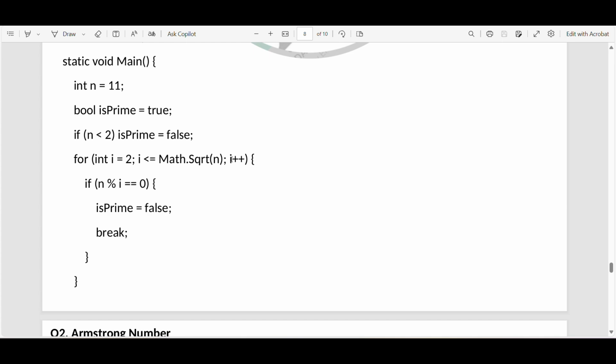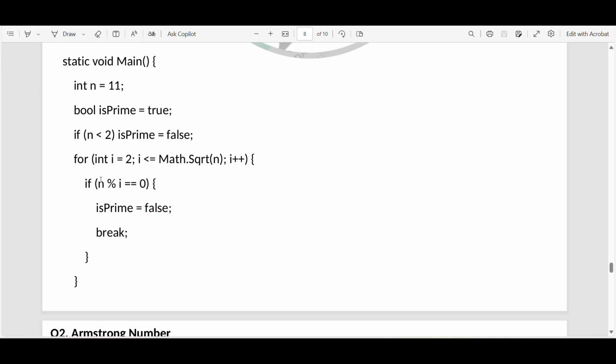And finally we are incrementing the value of i, because the value of i is 2, right? So we need to increment it iteration by iteration. And inside this for loop we are having an if statement. In the if statement we are having n modulo i equals 0, then isPrime is false.